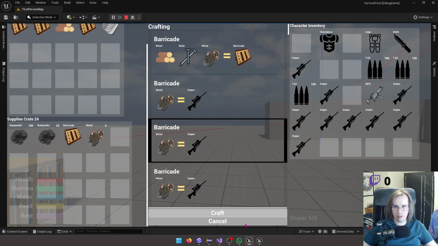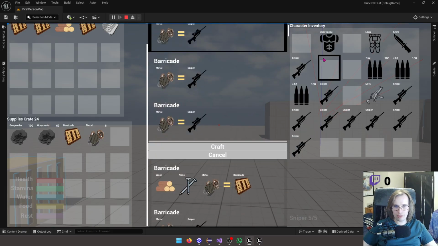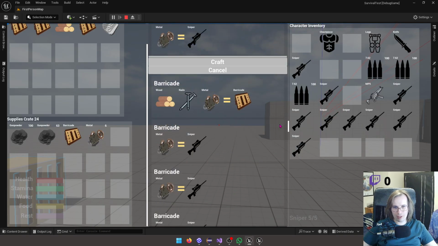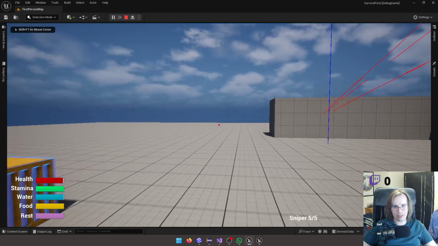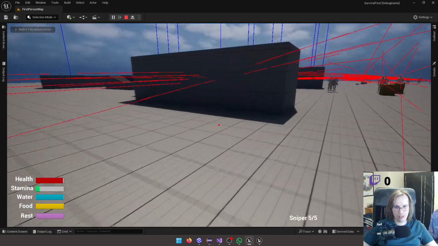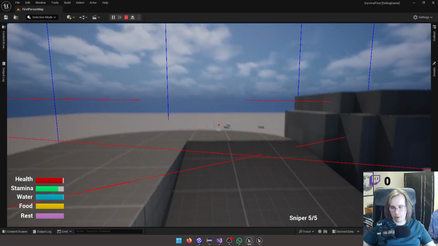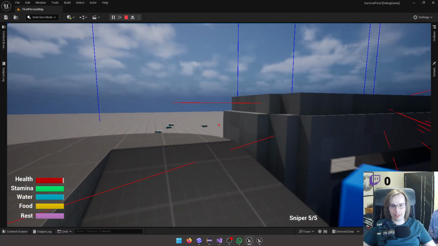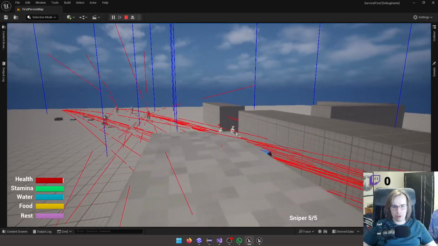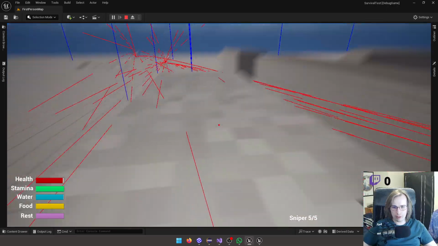Right. Cancel does nothing there. Craft does nothing there. Perfect. Obviously, it's still duplicating the stuff. I need to change that, but that will happen when I create an actual alternate crafting UI, which I need to consider as well.